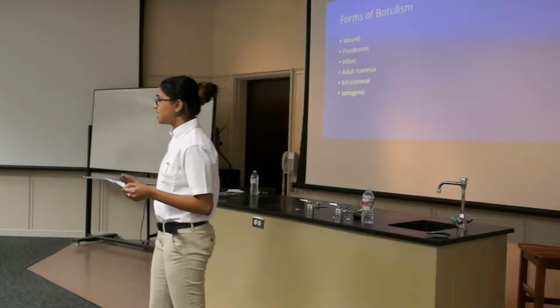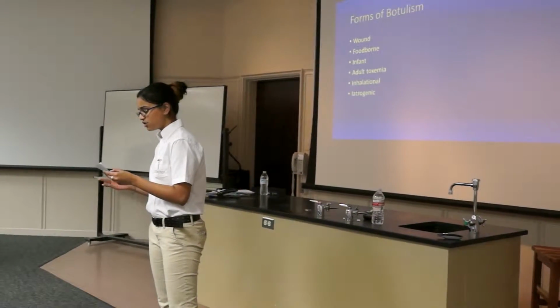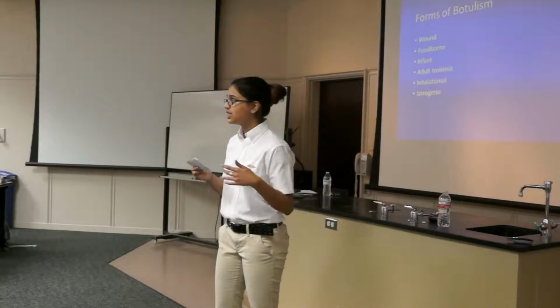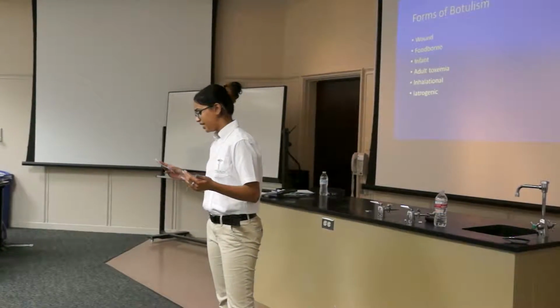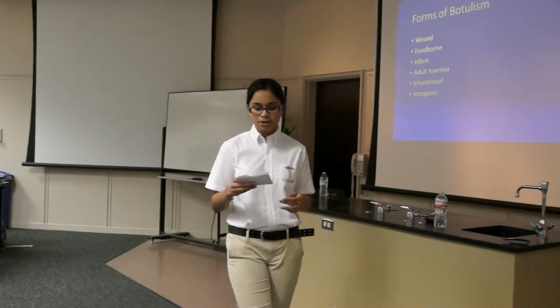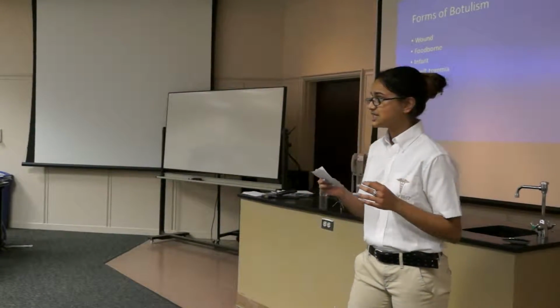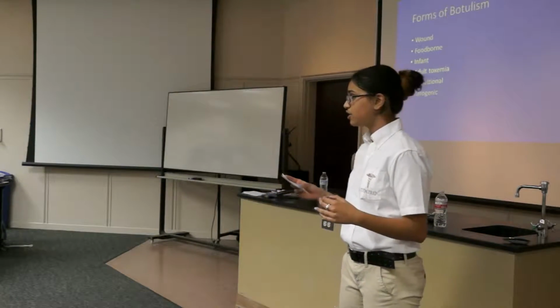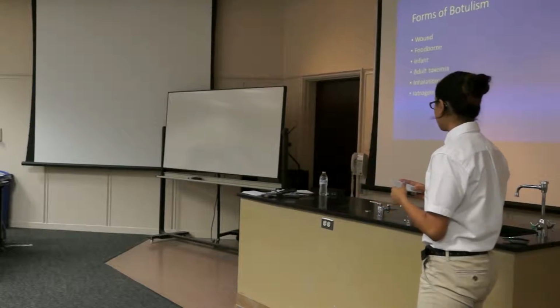Inhalational botulism is a theoretical form of this disease, which would occur if the botulinum toxin were aerosolized, released into the air, and subsequently inhaled. Iatrogenic botulism is a man-made form of this disease, which would occur as an adverse reaction to therapeutic or cosmetic use of the botulinum toxin.